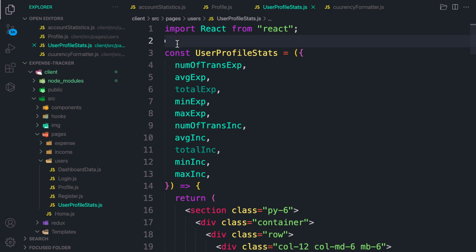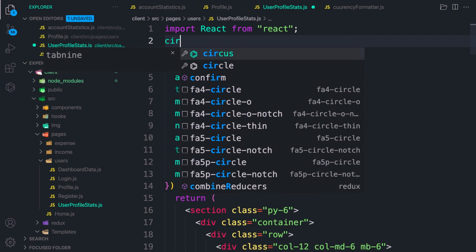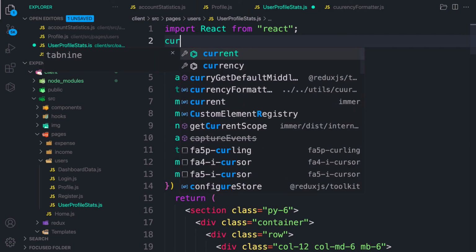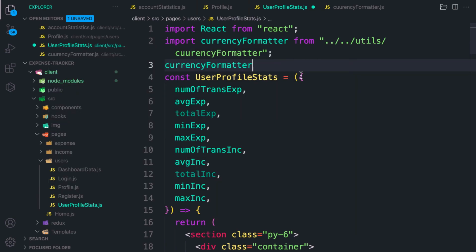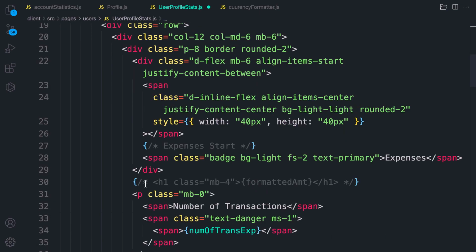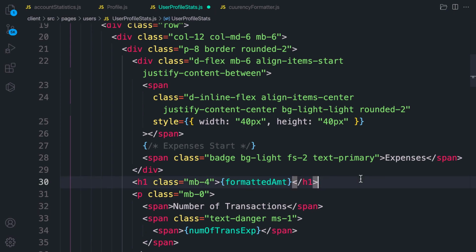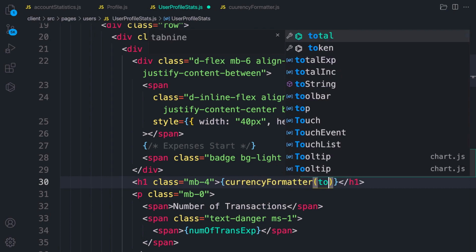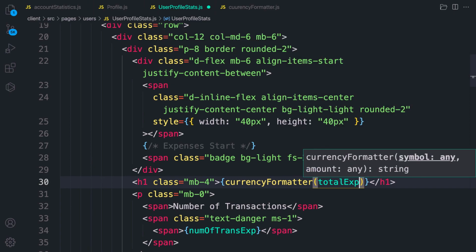So let's bring in currency formatter as a function, and then where we have the here, right? Okay, uncomment it. So here, first of all, let's call the function, then pass in total expense.